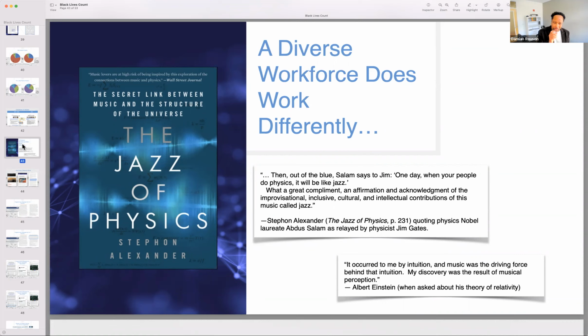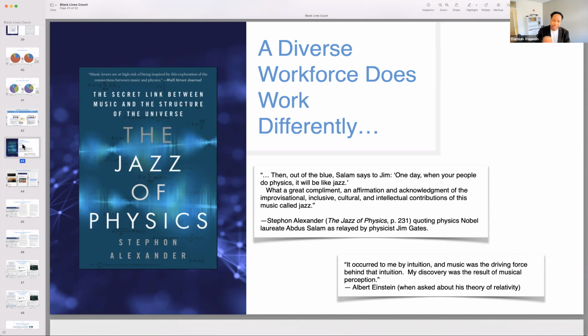And I love this book because when I first saw it, I'm a big fan of Zen Buddhism, and in Zen Buddhism, they use these koans, which are teaching mechanisms that are intended to shock you into some new realization. I would normally see a title like this. I've seen lots of books where I would expect it to be the physics of jazz. I'd expect to see something about vibrating strings and acoustics and what have you.